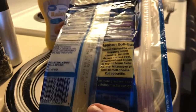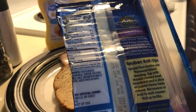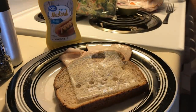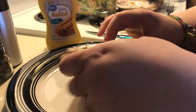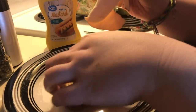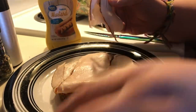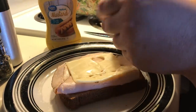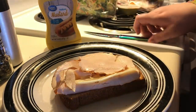And then I'm also going to have a piece of Swiss cheese. One slice is also 80 calories. I hope you can see that. Oops. All right, I'm going to assemble my sandwich. I'm gonna put some of the turkey there and my cheese. And then the turkey over top.